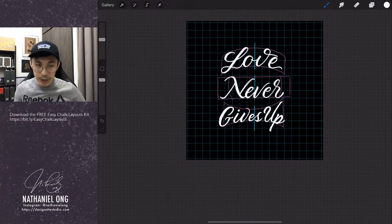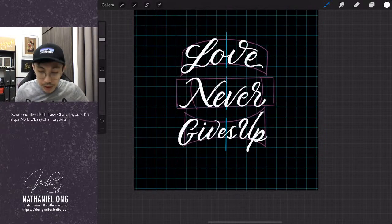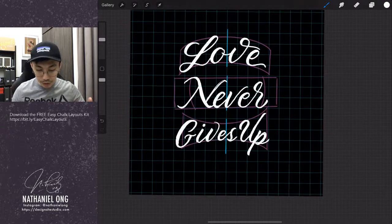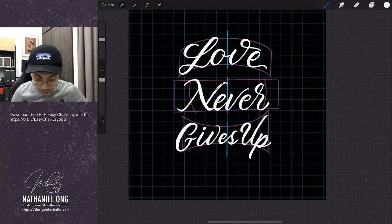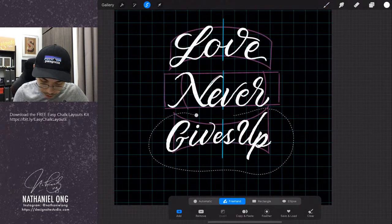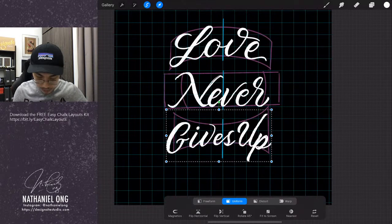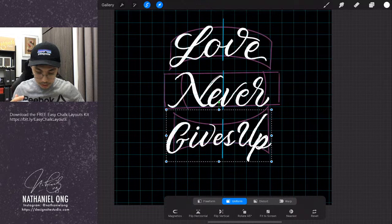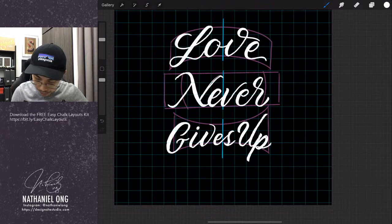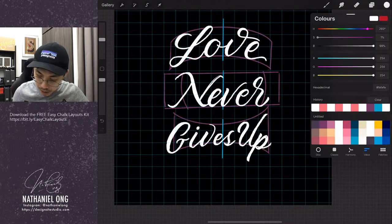So most of the time when I try to look for the center, it's following the visual balance. I keep the guidelines there just as a guide for me, but I still rely on my eyes to look at it and make sure that it's centered. So the gives up word is also a little bit too near the center, the word never, so I'm going to bring it a little bit lower just to match the spacing in between the letters.